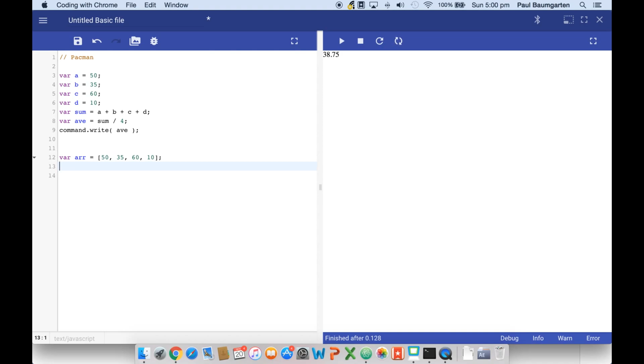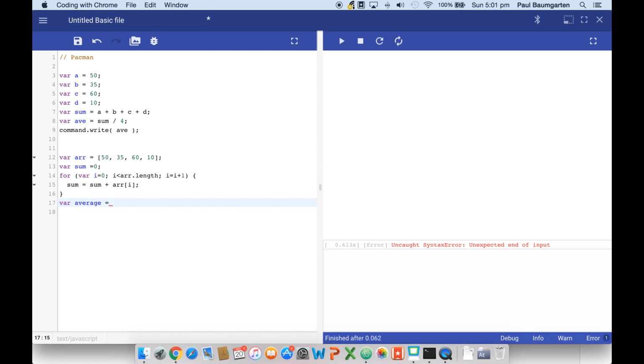Then if I want to know the sum, I can just for loop through my array. I equals 0, I less than array dot length, I is equal to I plus 1. And if I've got something that's for my sum, I'm going to explain the for loop in a sec, don't worry. Sum equals 0, sum is equal to whatever the sum was, plus array, and I want the ith number of the array, calculate them all up, and then average is equal to the sum divided by the array length.